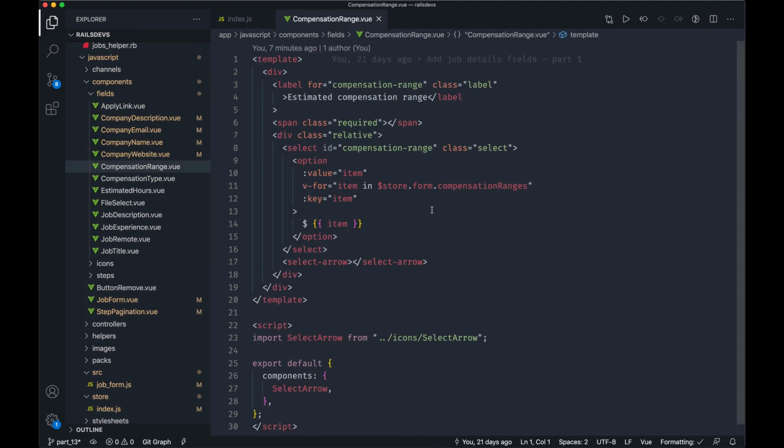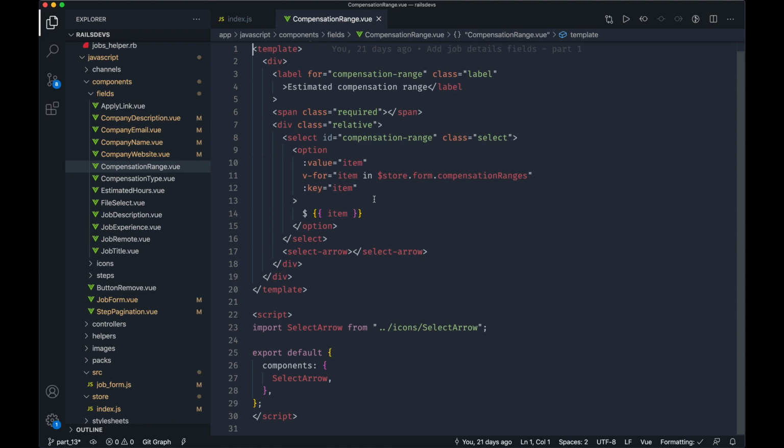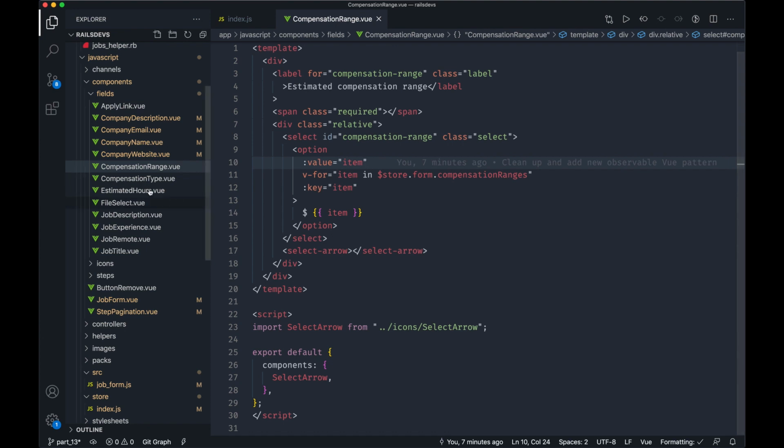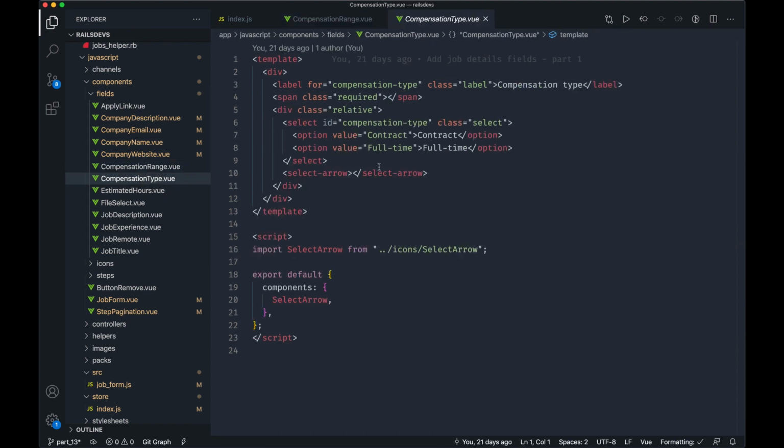Compensation range, I believe we've got that here. Select fields are a little tricky, so we don't have a vModel yet. But we do have a value, so I'll figure that out in a second. I might use some local storage to keep these. If you navigate away, I want you to be able to come back and still have your settings saved. So there's a little trickiness with that. And I don't really want to save that data to the database until it's really a job posting. So we'll have to use maybe local storage to get that going. So we'll come back.